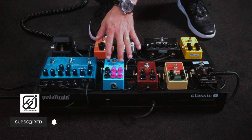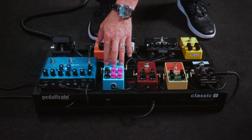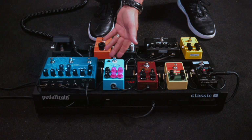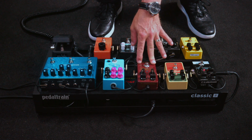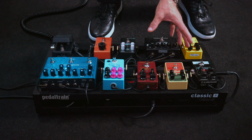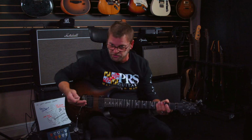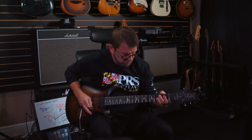And you will notice right next to it is the Paul Gilbert PG-14 by JHS Pedals. This is his distortion pedal that was built for him. So the Mojo Mojo is kind of more of an old school distortion. It gives you that real nice bottom end rhythm kind of sound that you want, real fat, real natural.